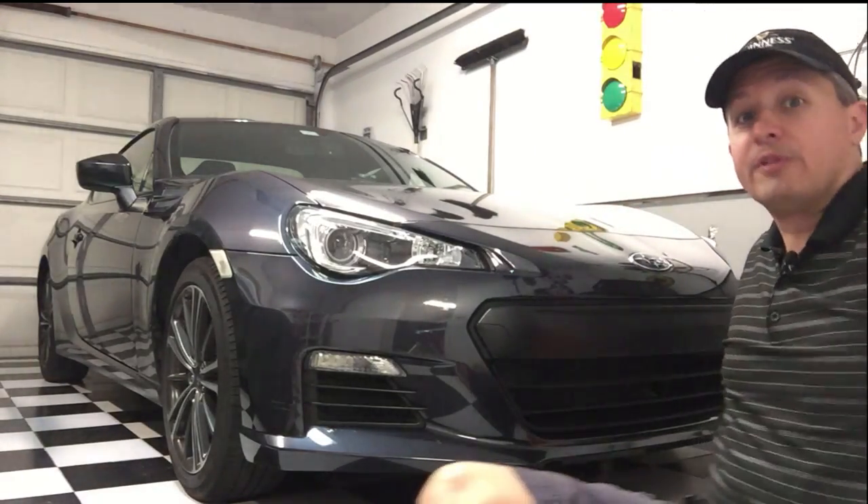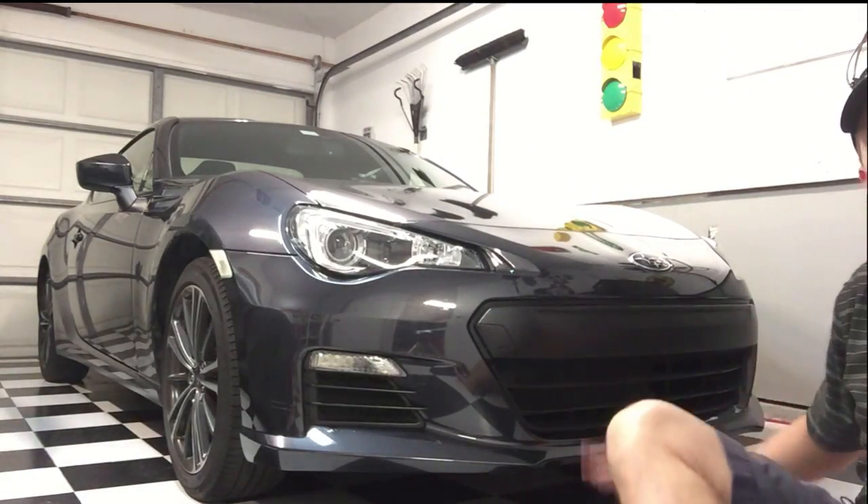When I first bought the car at the Subaru dealership, the license plate did not show up on the front of the car — it was just nice and clean like this, which I actually really like. But I bought the car in Oregon, and in Oregon you're required to have a license plate on the front of your car. So when I asked the guys at the Subaru dealership if I could get the license plate holder, they said, 'Oh, you don't really need it. You can just drill holes in the front of your car.' And I was like, what? Drill holes on the front of my car? No, I'm not going to do that. That seems pretty redneck.